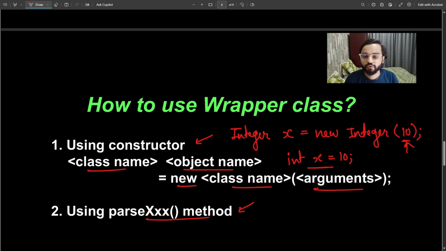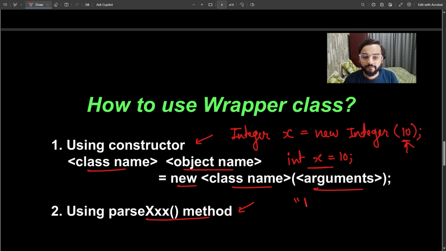Now second is using the parse method. We have already learned how to make use of the BufferedReader class in 9th standard to take input from the user. There we used to take input from the user in the form of a string, and we used to convert that string into respective values based on the data that we have.